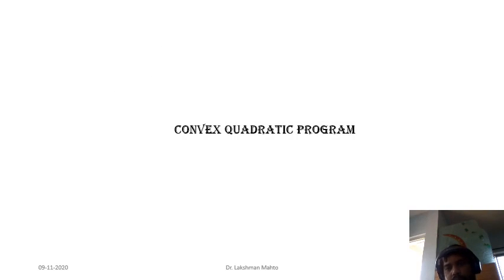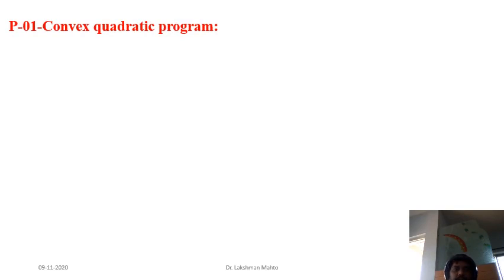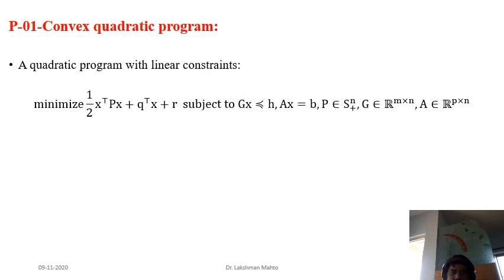So coming to quadratic program, where we are putting a convex criterion, that means our objective function must be convex in nature. So it is totally dependent on the coefficient matrix involved in the quadratic form. First, I am talking about the problem formulation of convex quadratic program. A quadratic program in convex form can be formulated as: we have to minimize a quadratic function. A general quadratic function can be written as x transpose P x plus q transpose x plus r. Here we are not mentioning anything about P. If P is any general n by n matrix, then this problem would be just a quadratic problem.